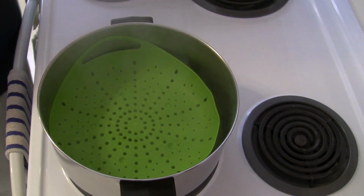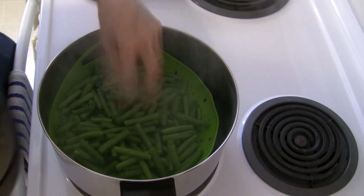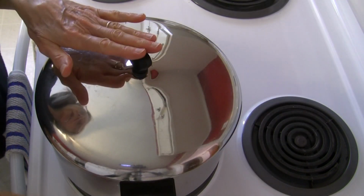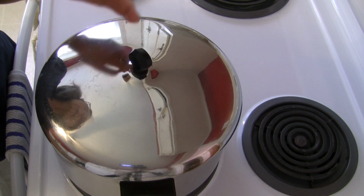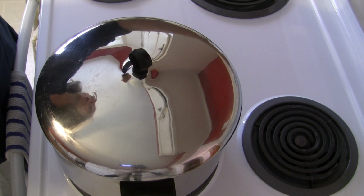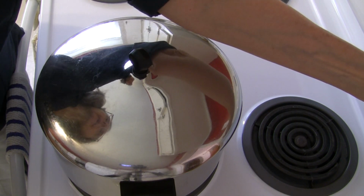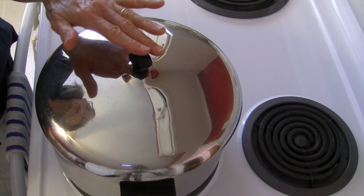My water is boiling and so in goes the green beans. I'm going to cover this, and you want to allow it to steam anywhere from 3 to 7 minutes depending upon how tender you want your green beans. I'm going to set my timer for 5 minutes because I think that's going to be about right for me. I'm going to turn the heat down just a little bit, but we do want to keep it at a good boil the whole way.